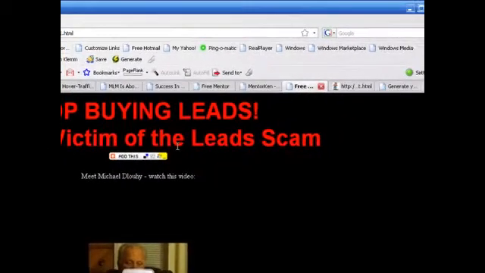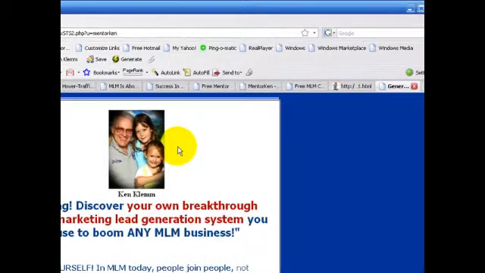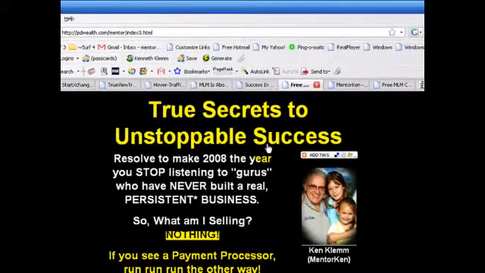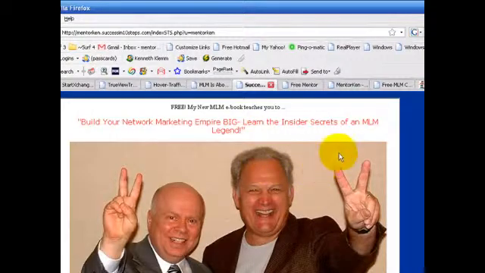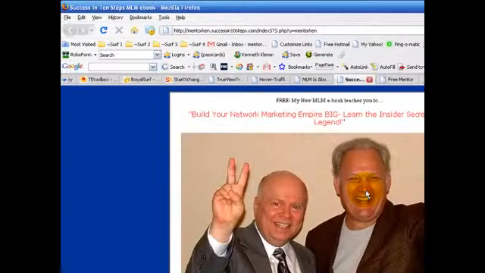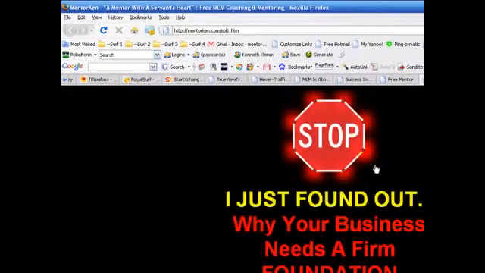For example, if your splash page is talking about leads and lead generation, you probably want to send them to this capture page, the one that talks about lead generation. If your splash page talks about getting advice from people who have actually done what you want to do, then you want to send them to this capture page, where we're talking about Michael DeLoe and Tom Big Al Schreider, who are actively building today and have many years of experience, so they're authorities, not just an author of some book. Now, some people use fancy graphics to get somebody's attention, but you really don't need that, just good headlines.